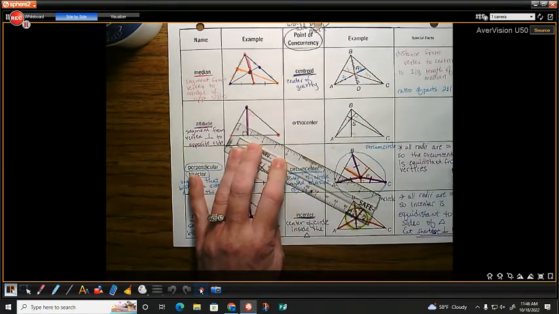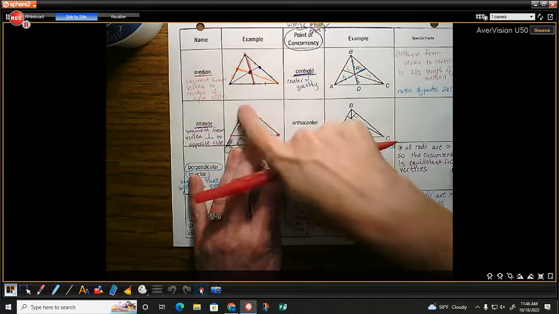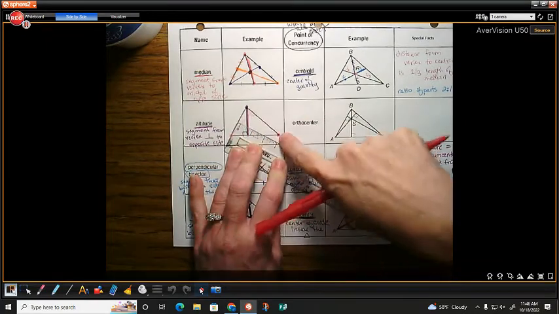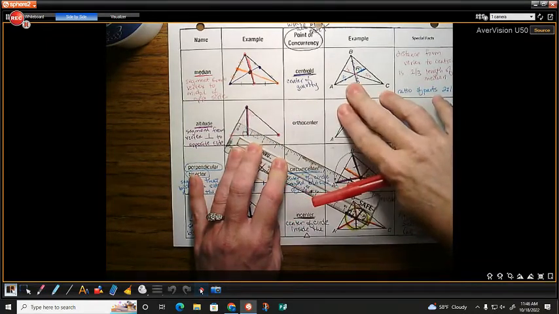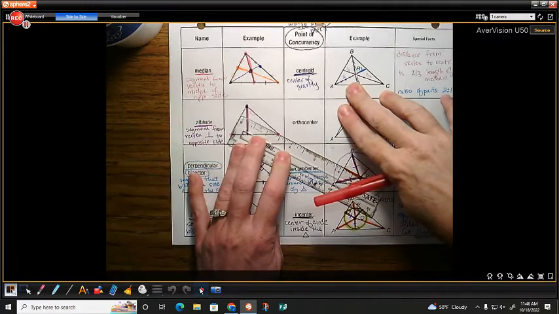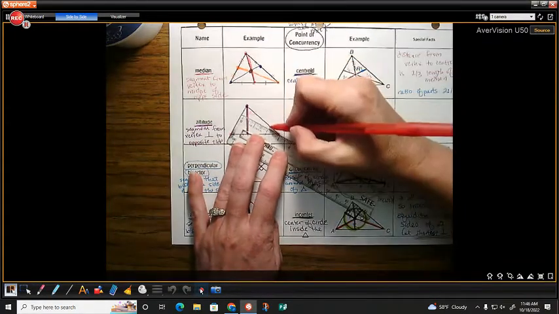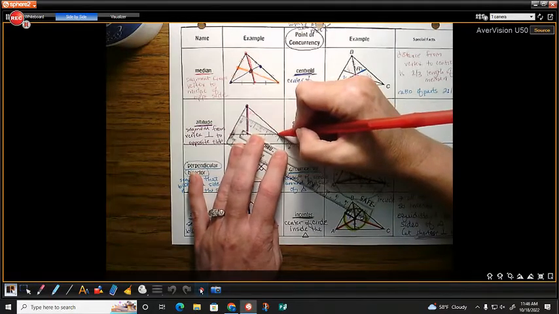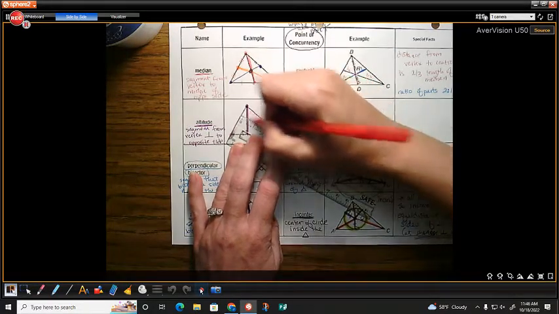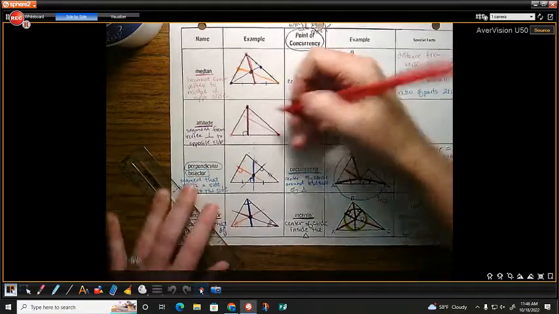The only time the perpendicular bisector and the altitude are one and the same is in an isosceles triangle or an equilateral triangle. But this one, since it's not isosceles or equilateral, the altitude is pushed off to the side a little. And you have to push all the way over to here to get that nice perpendicular going through the vertex.